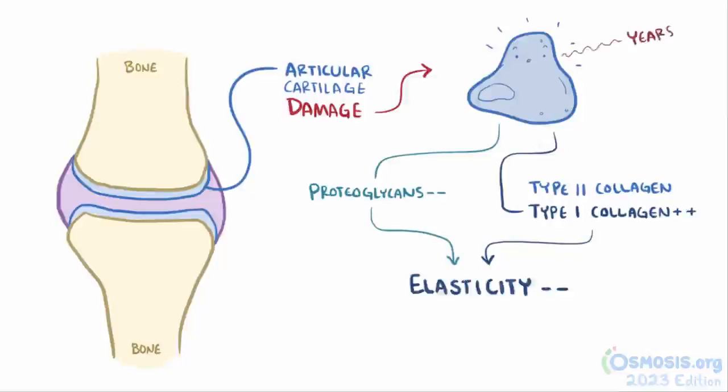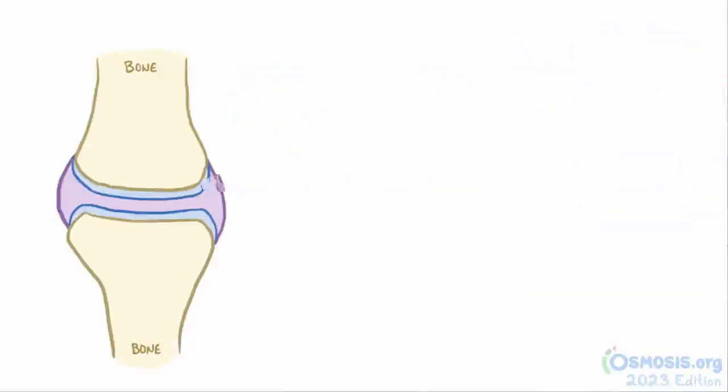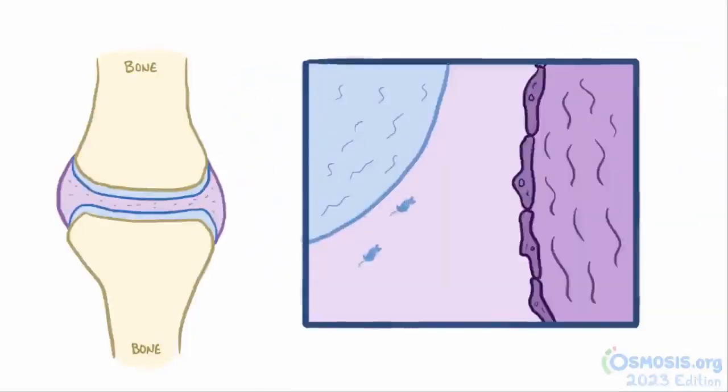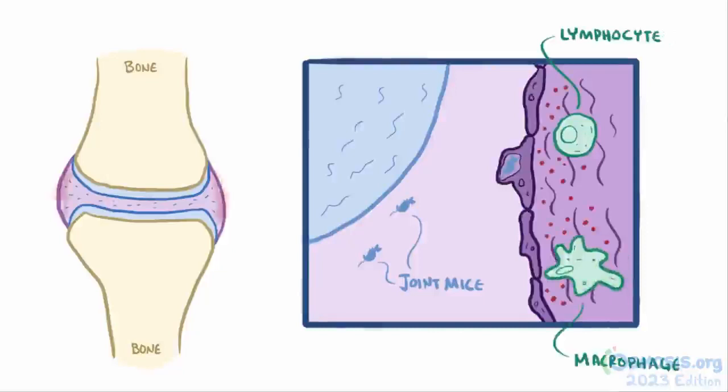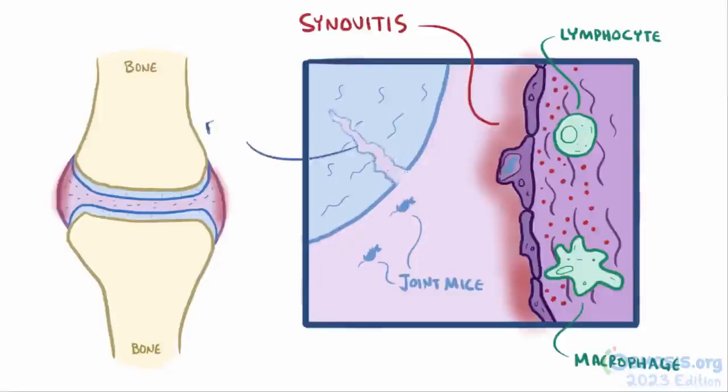Eventually, though, over the course of years, chondrocytes aren't able to keep up, and they become exhausted, and they can undergo apoptosis, or programmed cell death. The cartilage gets softer, weaker, and continues to lose elasticity, and it starts to flake off into the synovial space, called joint mice. As type A cells in the synovium attempt to remove the debris, immune cells like lymphocytes and macrophages are recruited into the synovial membrane, which produces pro-inflammatory cytokines that ultimately cause inflammation of the synovium as well, called synovitis. Also, fibrillations form, essentially these cracks or clefts on what used to be smooth articular surface.